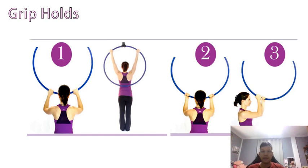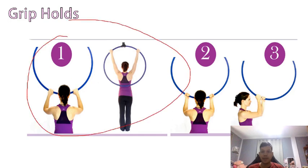First is the overhand grip. This is number one, the overhand grip. Hold on to the hoop with the knuckles facing you and fingertips facing away. Always wrap the thumbs under the bar. Your hands may be at varying distances apart depending on what move you are preparing for.